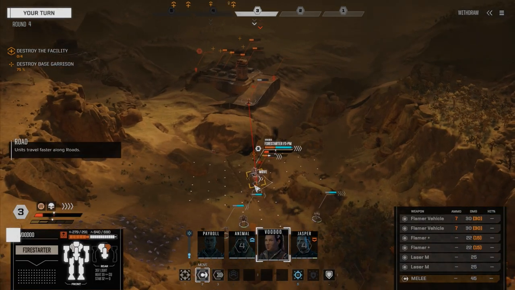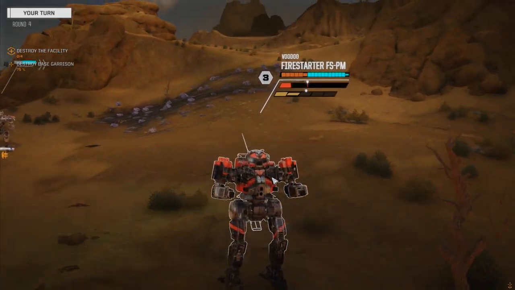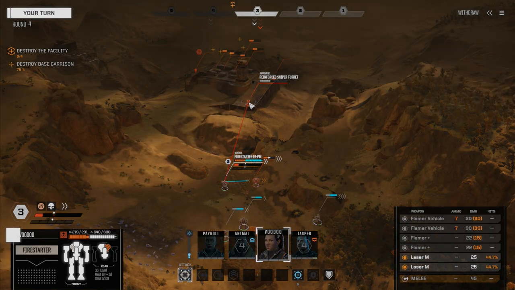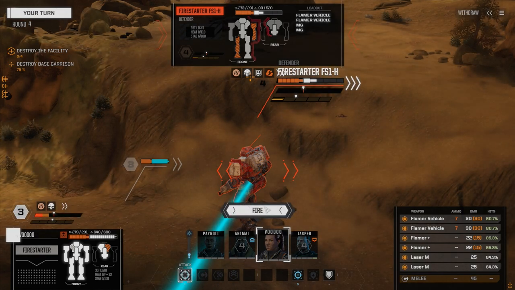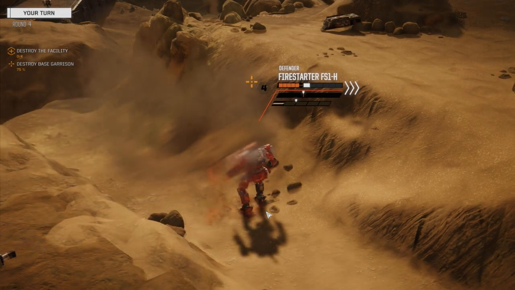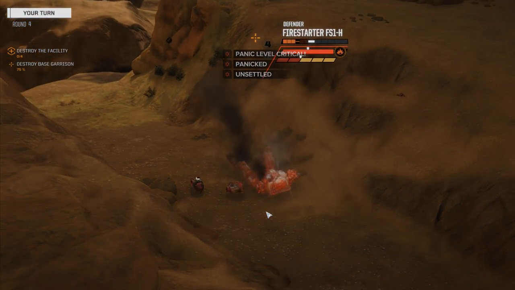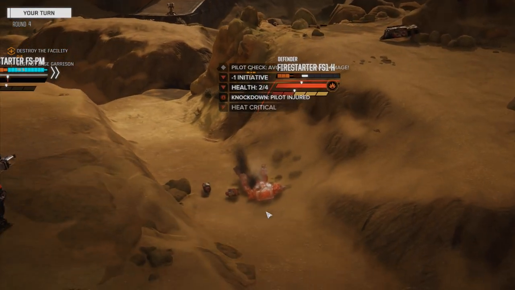All right, Voodoo. Ready for order. Let's get over here. Just going to walk it over. Order received. And we're going to shoot... Do I go for the turret? We'll go before the turret. So let's go all on this guy here. So let's heat this guy up pretty well. Oh yeah, nice. Come on, buddy, bail out. Panic level critical. Minus one initiative. Oh yeah.